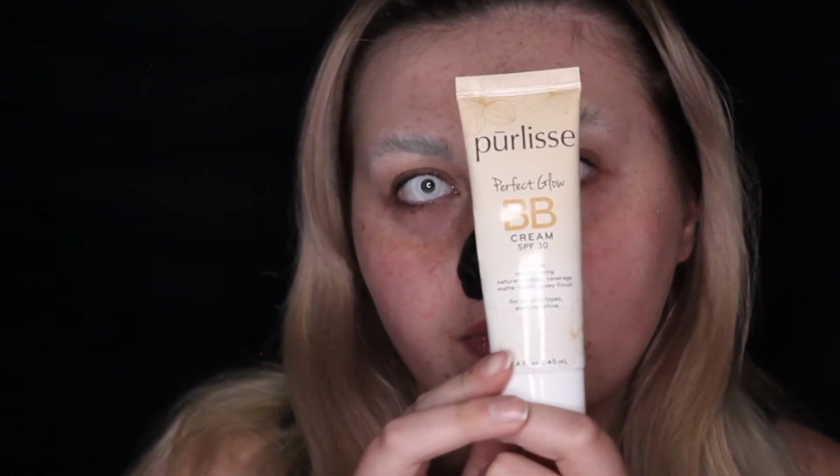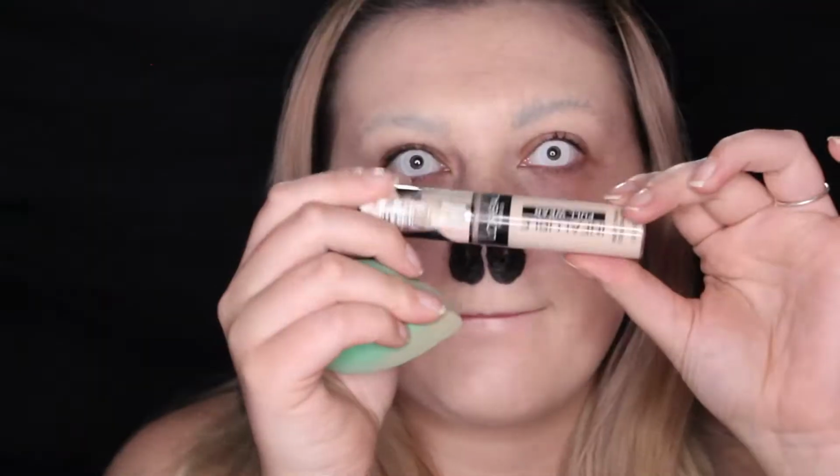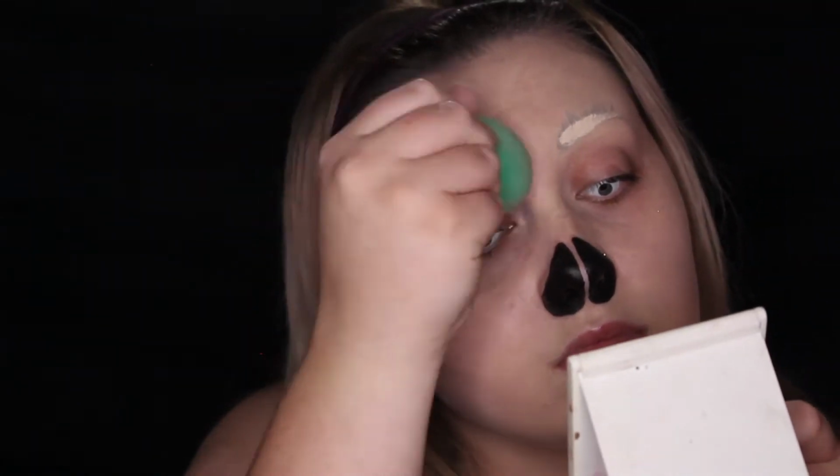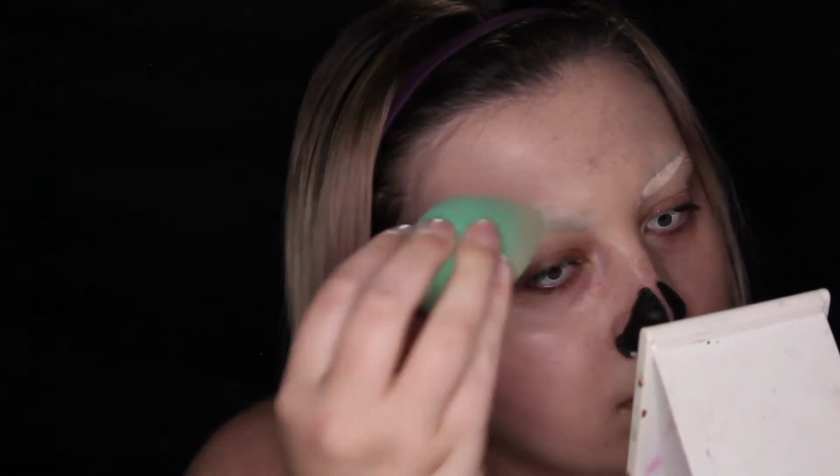And I'm going to take this Pureleese BB cream and apply that all over my face, just to have an even base for under the skull that we're going to be doing. And then I'm going to take the L'Oreal Infallible Concealer and really just put this over my eyebrows, because that's the only spot where I needed some more coverage. I'm going to dab that in with a beauty sponge. This one is the Eco Tools one.